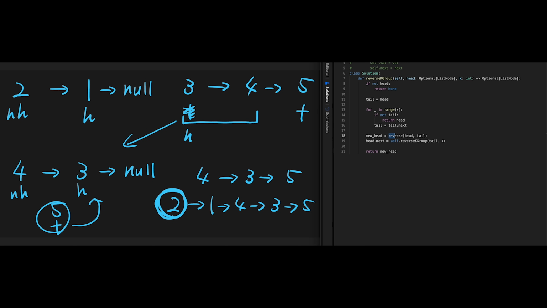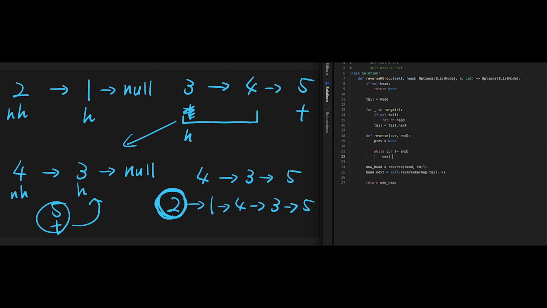And let's create a reverse function here. Def reverse, current and end. So you can watch reverse linked list in another video, so I won't explain in detail. But prev equal None, and while current is not equal end, we continue.